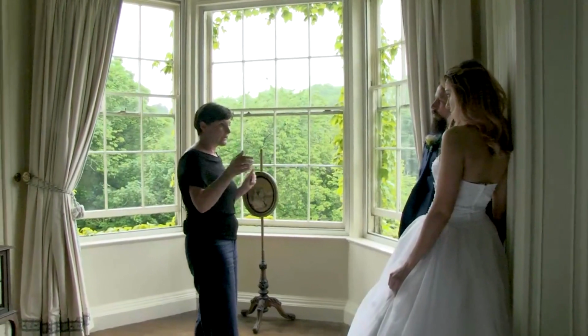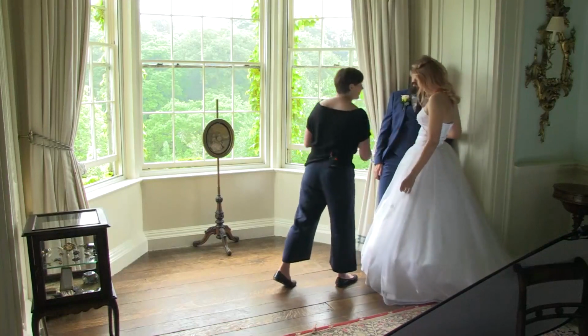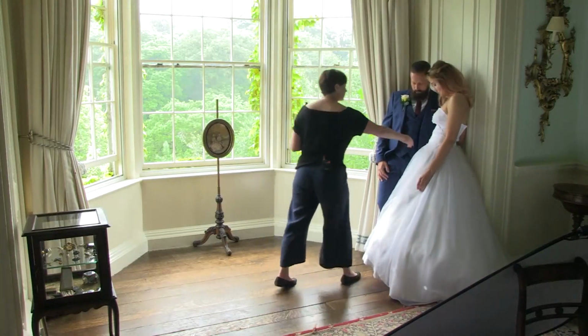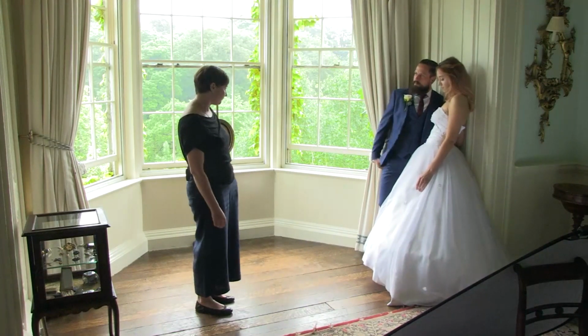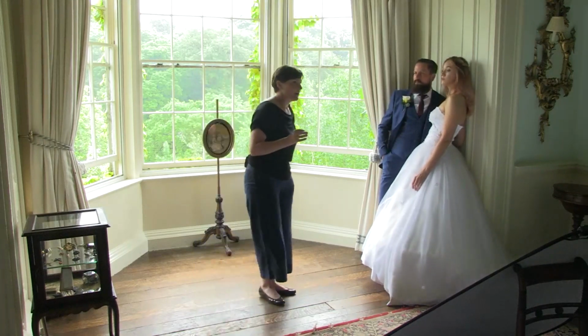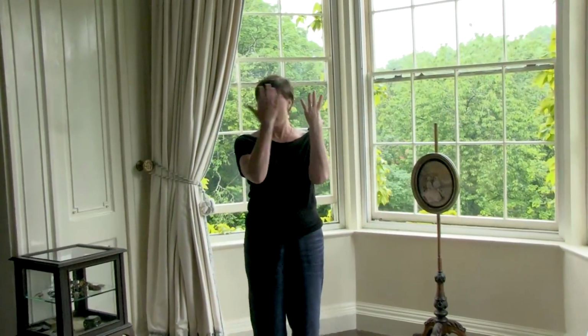What I would like Kate to do is now slip this arm around the back, and then we hide your hand completely. So I'm not interested in that hand. That's great. And I think hand in pocket. The reason why I like to put hands in pockets is because hands are the same shape and the same size as our face. When you're looking at the image, your eye will go straight to the hand before the face, I find anyway. So I like to just minimise the hands as much as possible.